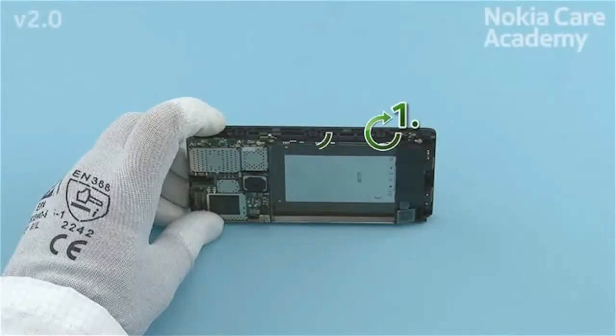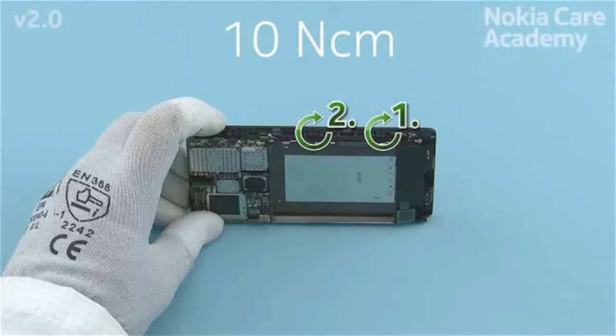Fasten the 2 Torx Plus size 4 screws in the order shown to the torque of 10 Newton-centimeters.